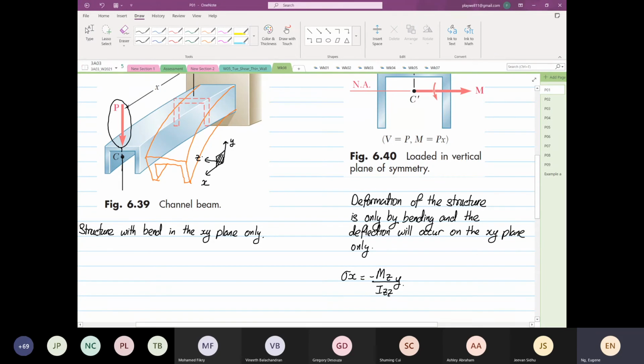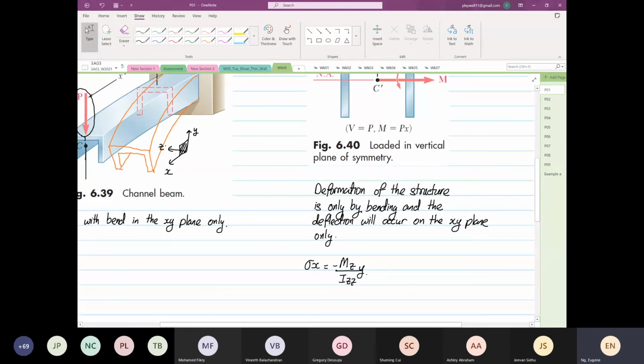And then the other formula that we're going to apply to calculate the shearing stress, which you guys are really, really good at already. So we know that shear stress tau xy is equal to Vy over Izz, first moment of area about the z-axis, divided by t. So you guys are aware. I'll call this equation number 1, and this is my equation number 2. So we are clear about this.